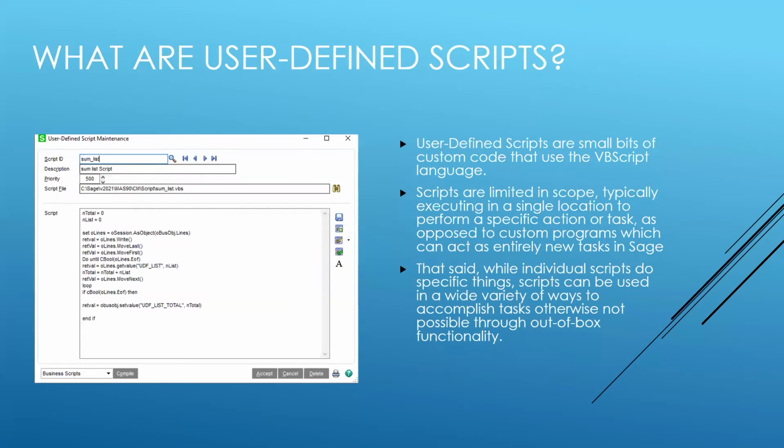First, what are user-defined scripts? User-defined scripts are small bits of custom code that use the VB script custom programming language. Scripts are limited in scope, but they typically execute in a single location to perform a specific action or task, as opposed to custom programs or extended solutions, which can act as entirely new tasks within Sage, including some add-on modules.